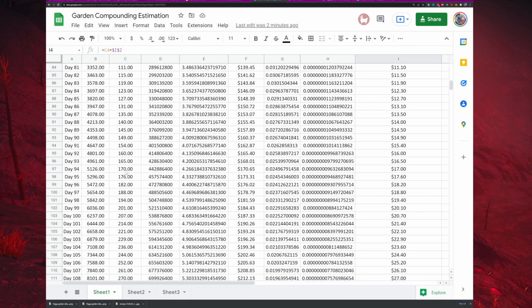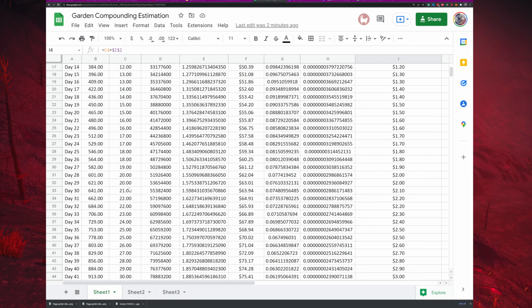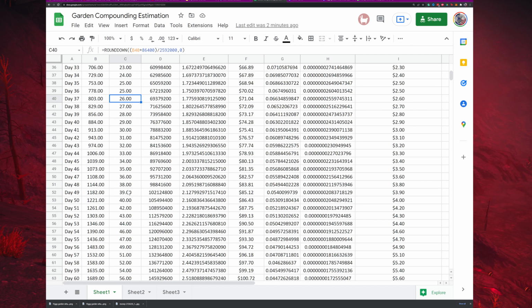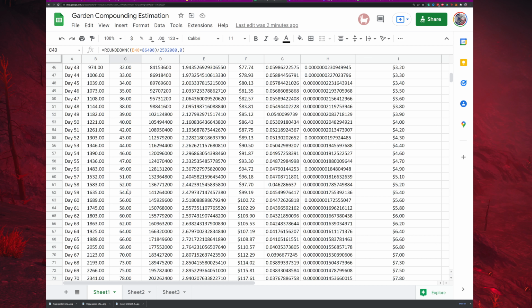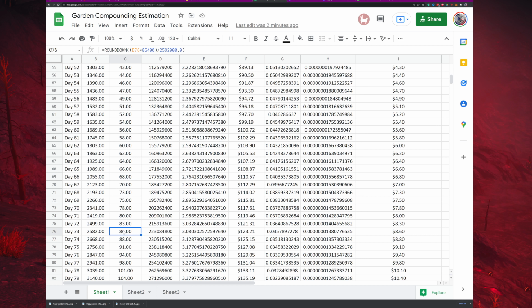Now, this may be obvious to you, but later on, when you do have this higher number, you're very likely not going to be compounding every single plant unless you've created some type of auto clicker or are using someone else's, which I kind of frown upon. I don't like any third-party program like that accessing even just my web page to click, although there are some innocuous third-party auto clickers that are not made for crypto that you could program correctly with some ease. But the point is, when you get down here, you're not going to be compounding every single plant. That's just not feasible. And so these numbers aren't incredibly accurate.